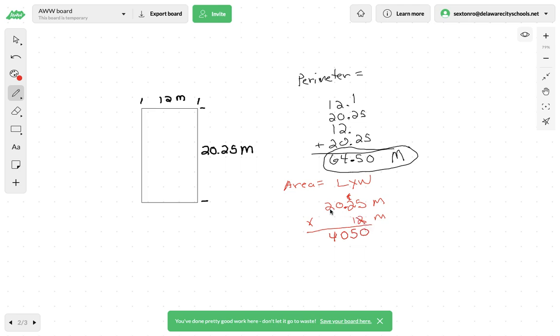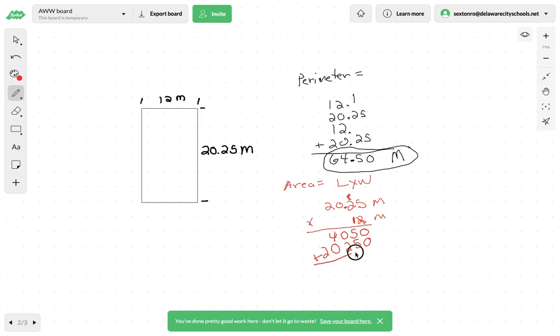Now I need to multiply 2025 by this digit right here. What is that? It is not a 1. It's a 1 in the tens place, which means it's a 10, isn't it? That's 10, not 1. So that means I need to do 2025 times 10. The good news is anything times 10 is going to have a 0 on the end, isn't it? We know the last digit's going to be a 0. So if I put the 0 there now, I could just call it a 1. 1 times 5, 1 times 2, 1 times 0, and 1 times 2.